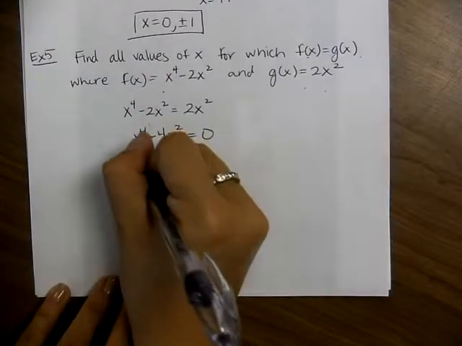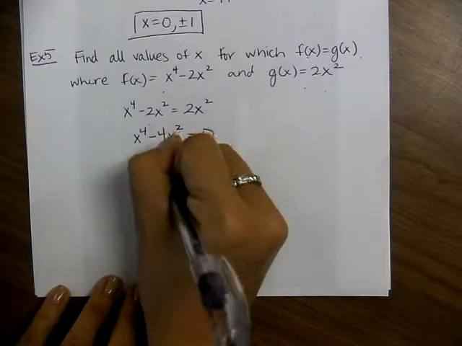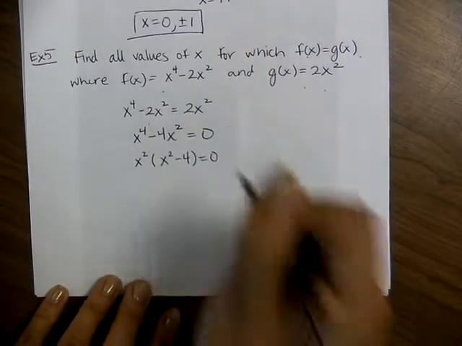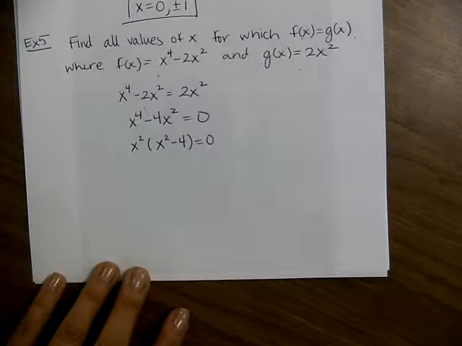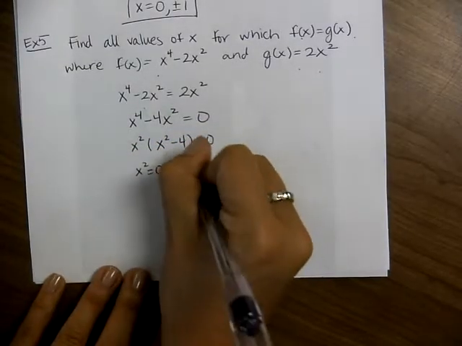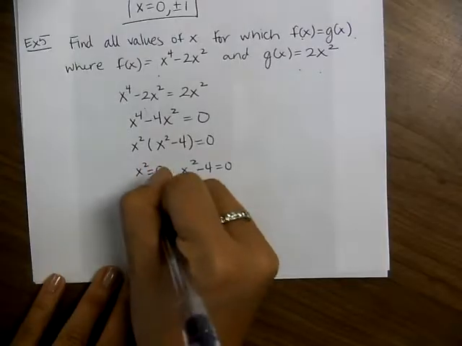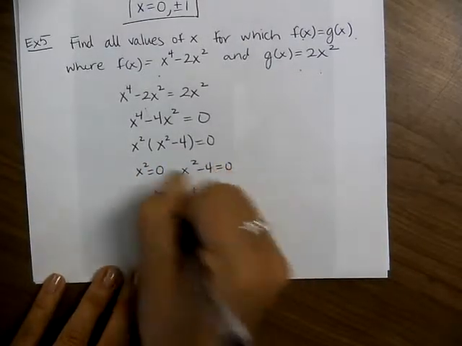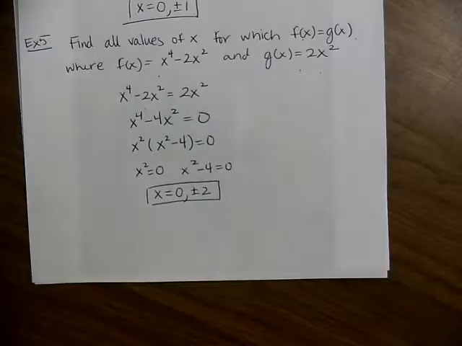Again, factoring out that GCF of x squared, leaving us with x squared minus 4. If you want, you could factor it further to x plus 2, x minus 2, but again, it's not necessary because we're just using the zero product property to solve anyhow. So take those two pieces, set them equal to 0. We get x equals 0 and plus and minus 2. Everyone okay with reading the notation, either evaluating by plugging in a particular value for x, or having to solve through factoring?